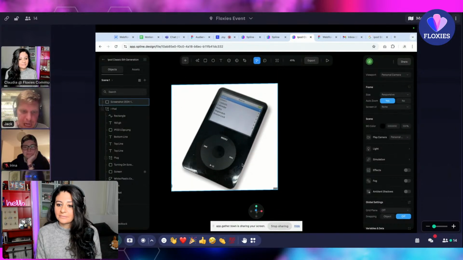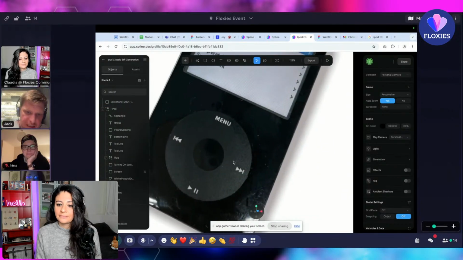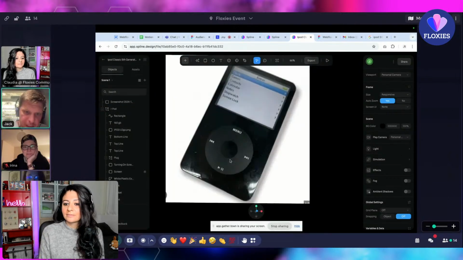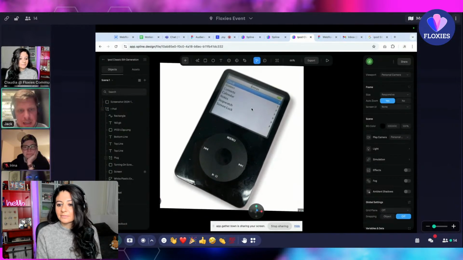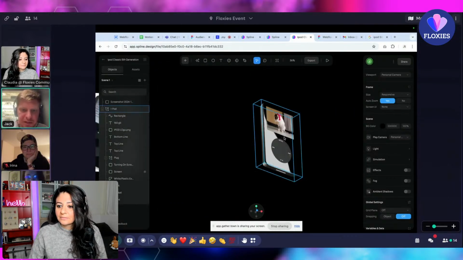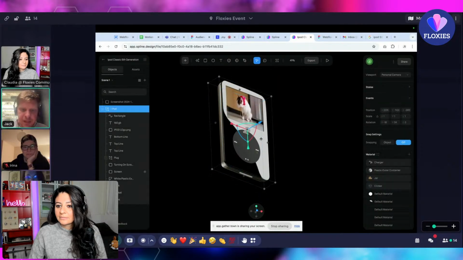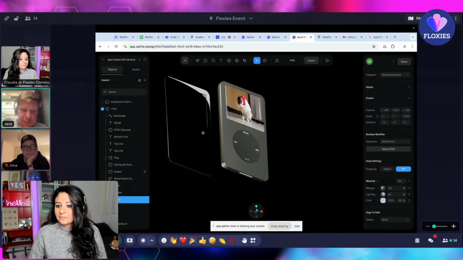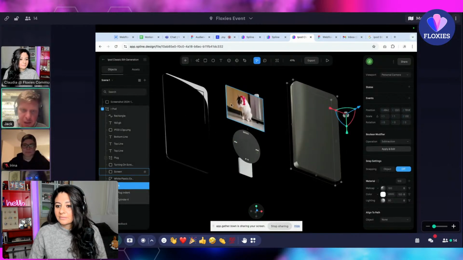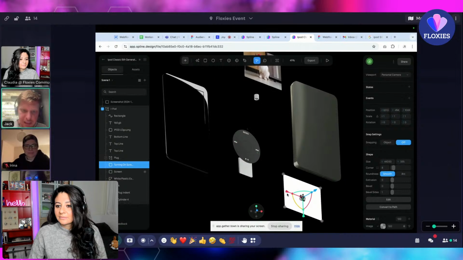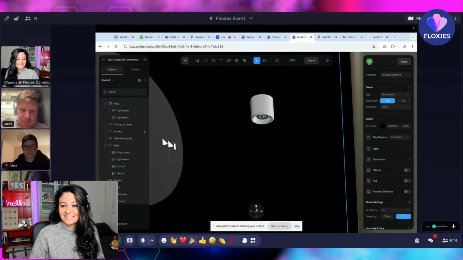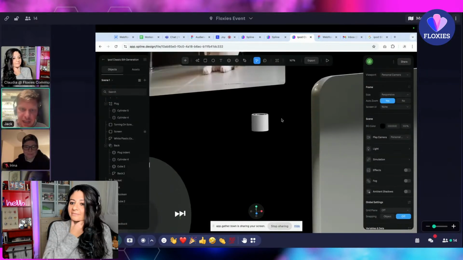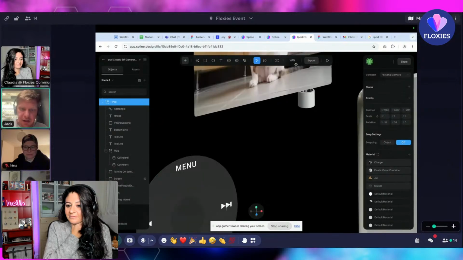So we've got this black metal material, or sorry, hard plastic material on top. We've got this slightly noise effect scroll wheel. We've got the words. We've got these play buttons. We've got the screen. So I'm thinking, okay, what are the different elements of this that I need to actually create? And then you can break this apart and literally look at the different elements that I've got going on here. This is why I recommend remixing files, because you can really see, at a granular level, what the different elements are that are happening here.